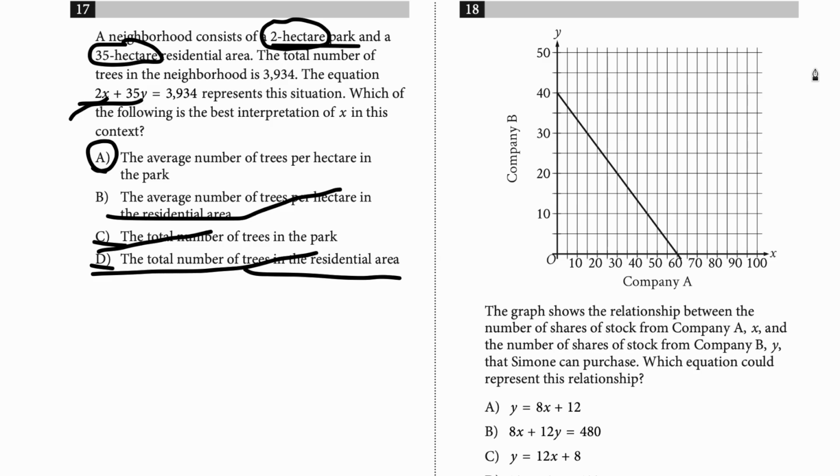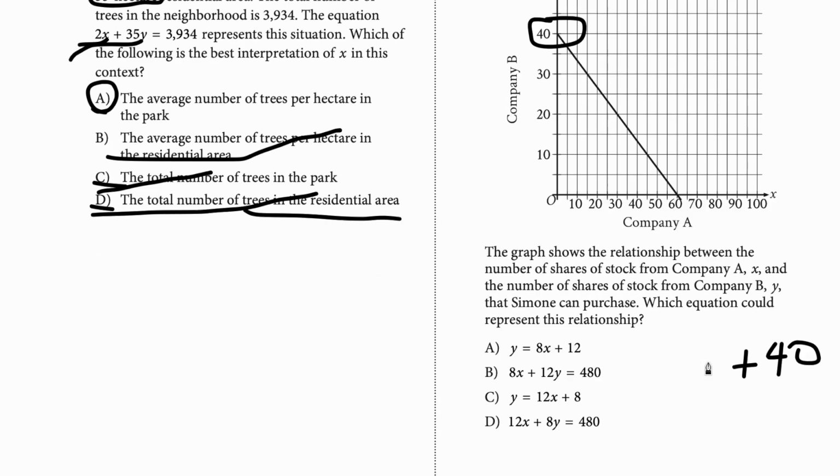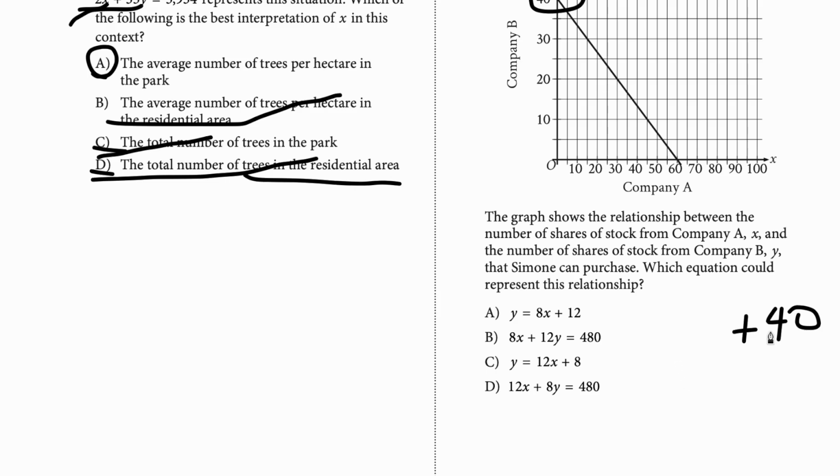Now it's simple. We just have to make an equation from the graph. So we know that the y-intercept would be 40. So it would be anything plus 40. And we know a point is 60, 0. So we could figure out that, actually, let's do it simpler here. Okay, so we know the y-intercept is 40, so we do plus 40. So plus 40 in the equation y equals mx plus b. So we know b would be 40. And we can use the point 60, 0 for this.